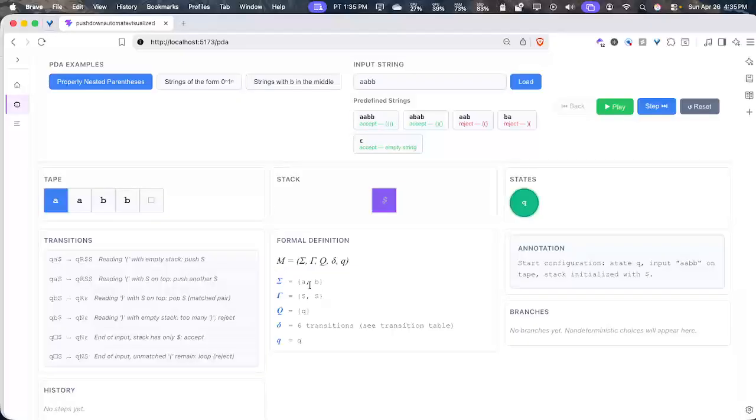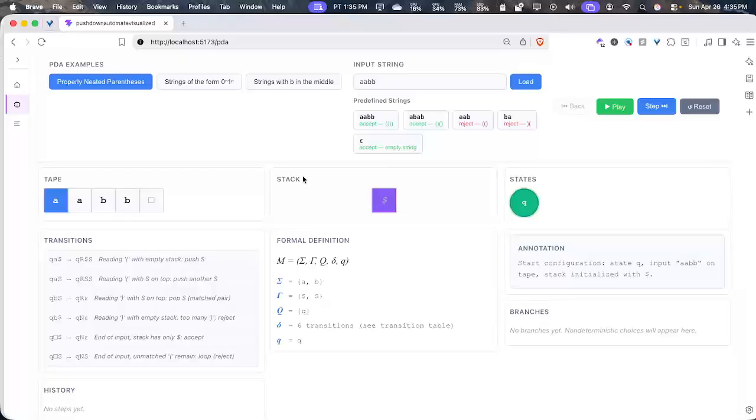You can see right here, we have A and B, and we'd also have it union with our square symbol. We have our money symbol and S. We have the Q as our state, and our start state is also Q, and then we'll have 6 transitions here. Writing out whatever this is for the PDA that you're given is how you would solve this question. We also have this tape and we have this stack.